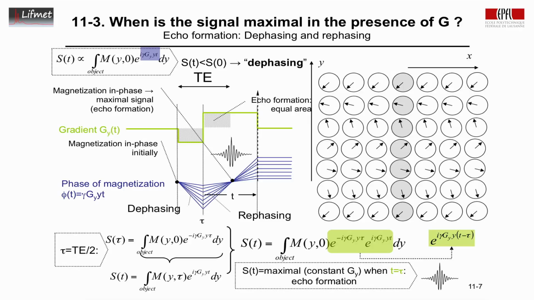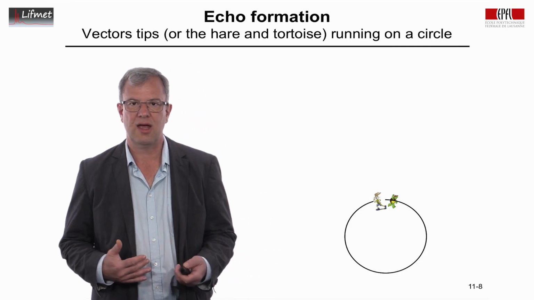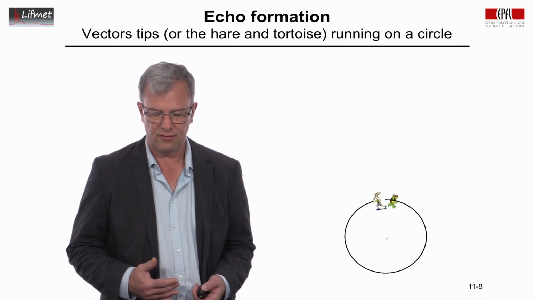Okay, so this is a graphical, mathematical demonstration that in a simple experiment where we have a gradient that's negative and then we put it to positive, after 2 times this period tau, we have echo formation, and how it occurs. Now this is not easy to understand, and one has to really think about how to visualize that, and I'm going to now try to take a different approach. So let's try to look at echo formation here from a different viewpoint.